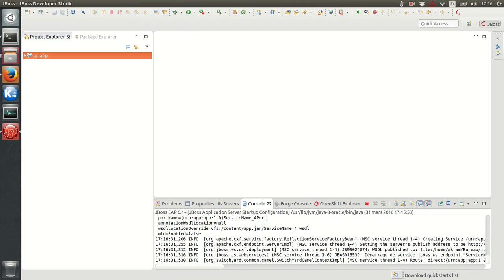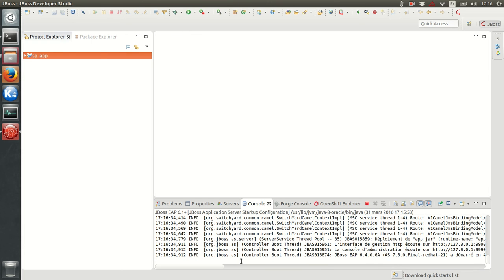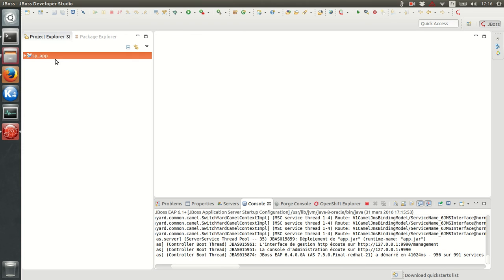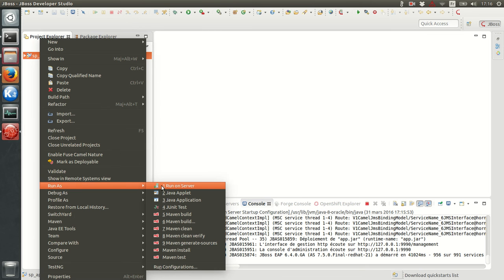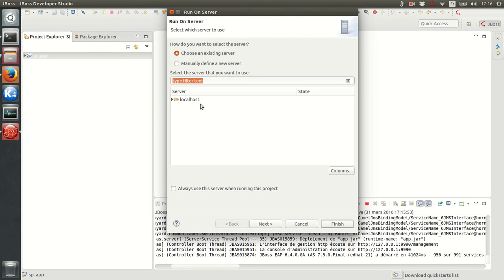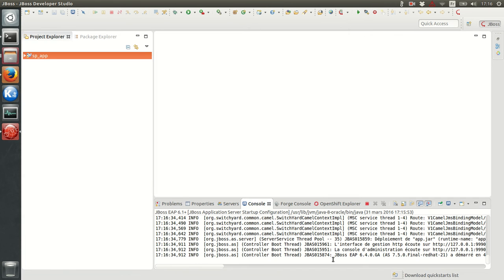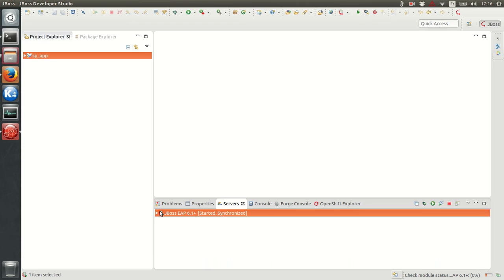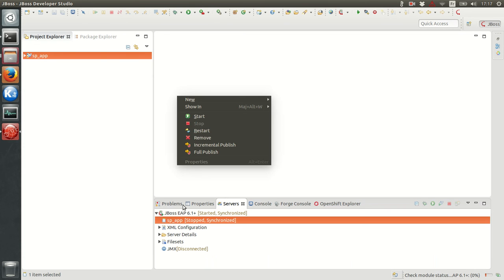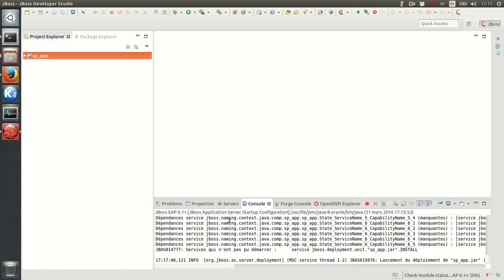It's started now, and now we have to deploy our generated service provider in this server. Run on server, and we choose our server. Finish. Just need to run it another time. Stop it. Start. It is a bug in the server, but it's not ours.